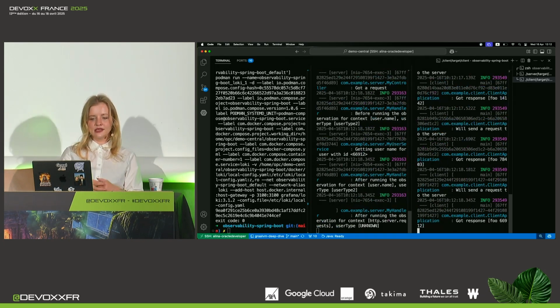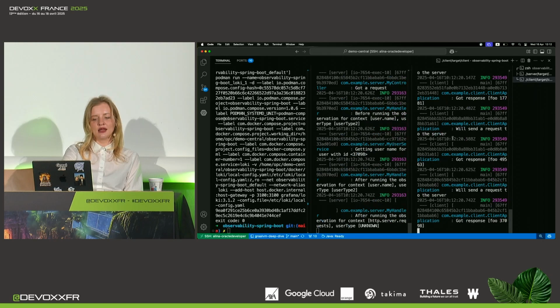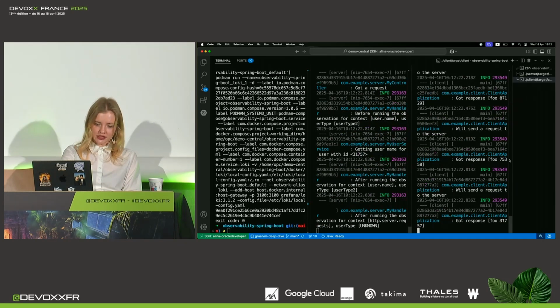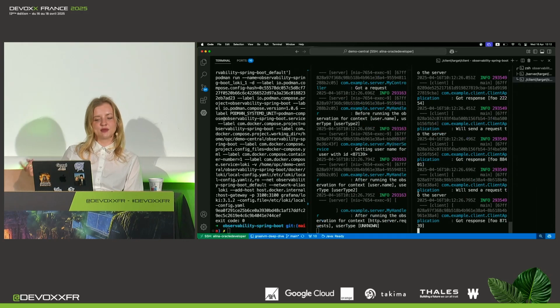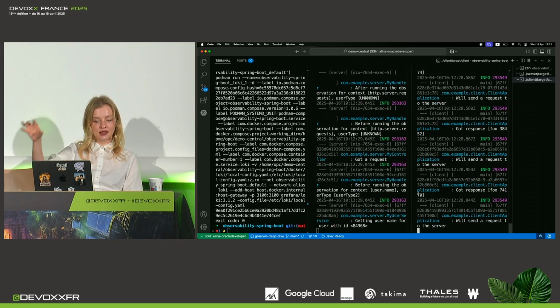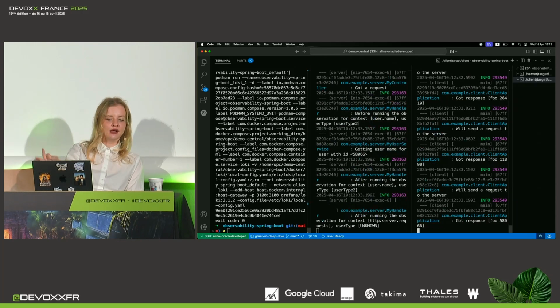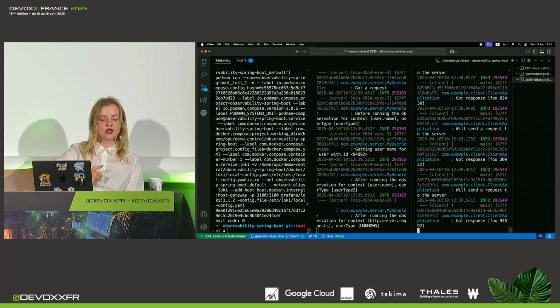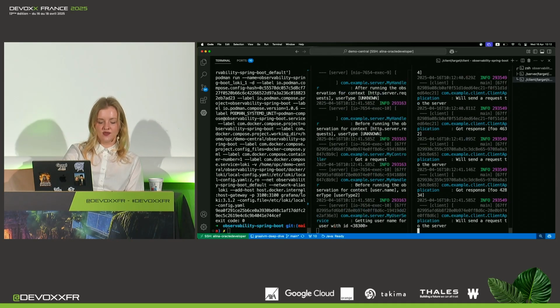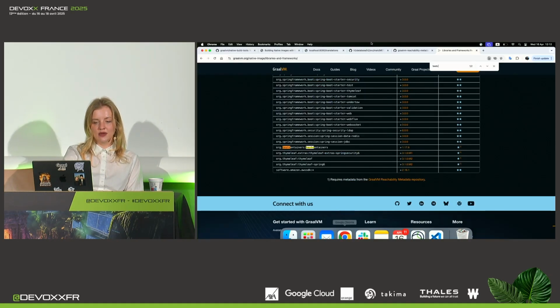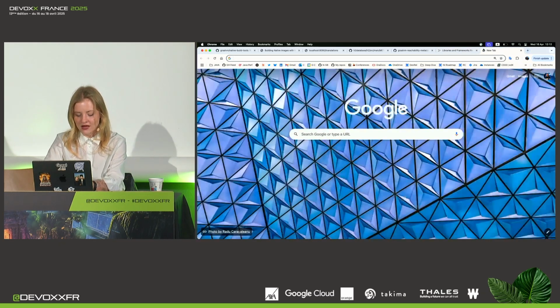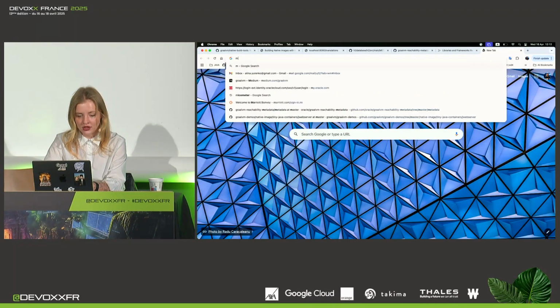Okay. And as I started this, you can already see that there is some kind of interaction going on in those two processes. So one is a natively compiled Spring application with Micrometer added, and that's a client app. And in the middle here, it's a server application. So a client is sending requests to the server to fetch some information about a user, and then a server is responding to those requests. And this is using the Micrometer project that happens to have a very nice support for native image.